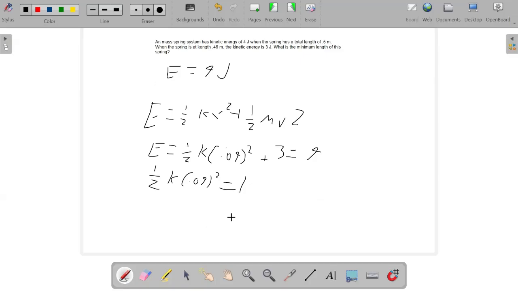And then what you remember is that at the very edges of its motion, where it's most stretched, it only has potential energy. So using the solved k value, and we know what the max energy is, we can solve for x. Because when it's most stretched or compressed, it's going to have just 1/2 kx squared equals 4. We just have to solve for the x value, and that's going to give us its max stretch. Then you just have to subtract that from its equilibrium, which we know to be 0.5, in order to get its minimum length.